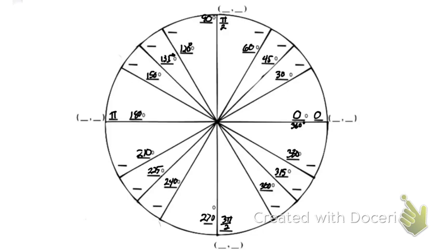What are the 3 denominators I need to remember for radians? There's only 3 denominators I need to remember because that's all it's going to be in those. What are those 3 denominators? 3, 4, and 6. Yep, 3, 4, and 6. We're going to have 3, 4, and 6.